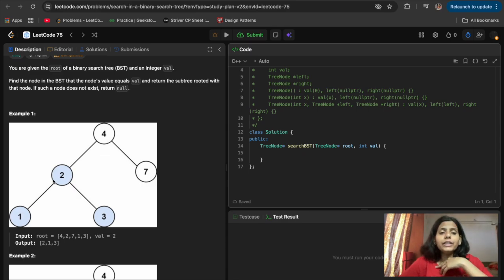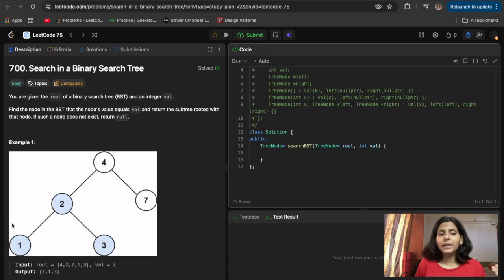Then we have 1. 1 is less than 4, yes, and less than 2, yes, so it is at the left side of 2. So yes, this is a binary search tree.